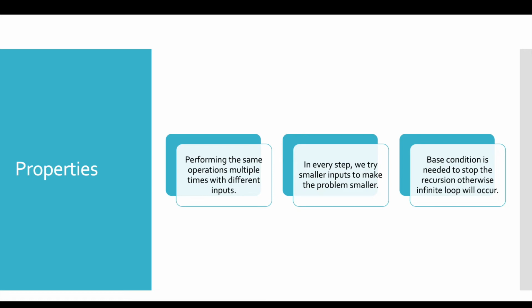But then, since we're calling the method again and again and we don't know what is happening inside the method, how will we ask it to stop? This is where the concept of base case comes into the picture. Whenever the method is being called, inside the method, at the very beginning, we have this base condition. In that base condition, we specify some condition which, when true, the recursion will stop over there. So that is a very important property of recursion. For it to happen successfully, we have to give a base condition.